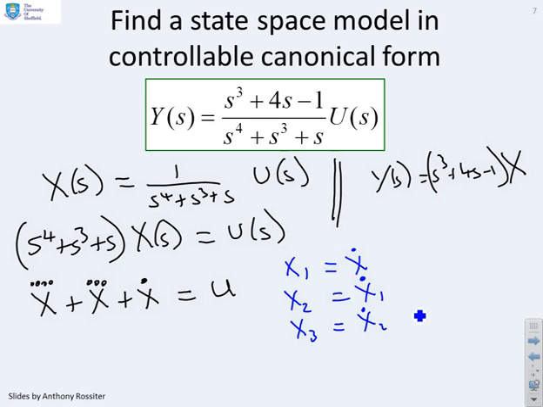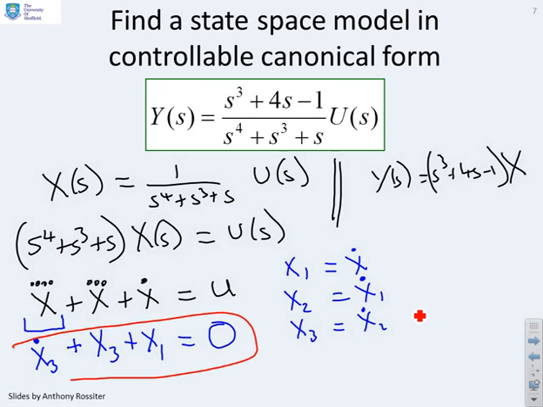And then finally you'll find that implicit in this is therefore the fourth derivative of x is going to be the first derivative of x3. The third derivative of x is going to be just x3, and the first derivative of x is going to be x1. So I've now replaced my original equation by a first order differential equation. So now I've got 4 equations. I've got my original equation here in terms of the new states, and I've got equations defining my new states.